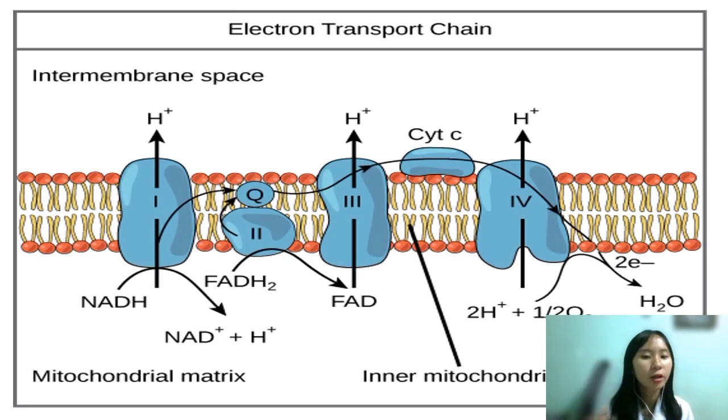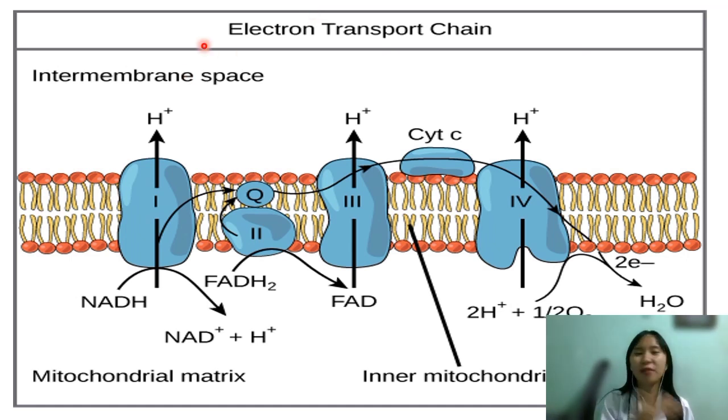So this is the diagram of the electron transport chain. As you can see, this is NADH and this is FADH2. More NADH is produced and used than FADH2 in the process of creating energy. There are actually 6 NADH produced and only 2 FADH2 molecules. All of the electrons in the transport chain come from NADH and FADH2.